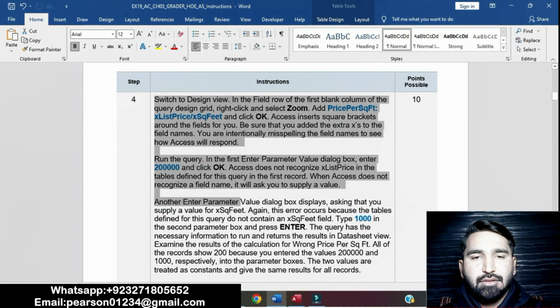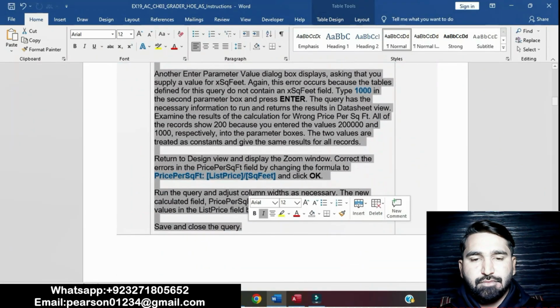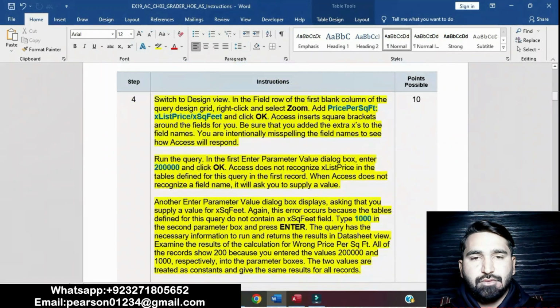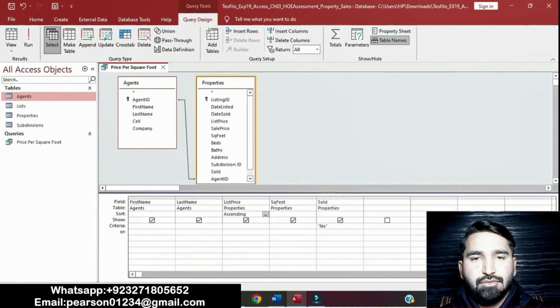Question 4 is to switch to design view. In the field row of the first blank column of the query design grid, right click and select Zoom, and type Price Per Square Foot: list price over SQ feet, and then click OK. Access will insert square brackets around the field names.